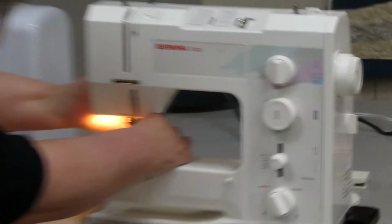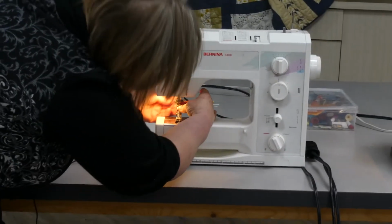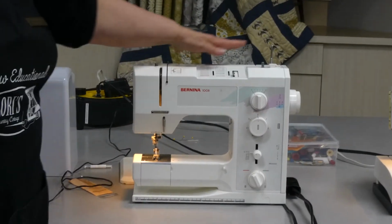All right, this machine has the parts quite obvious and visible on the outside.